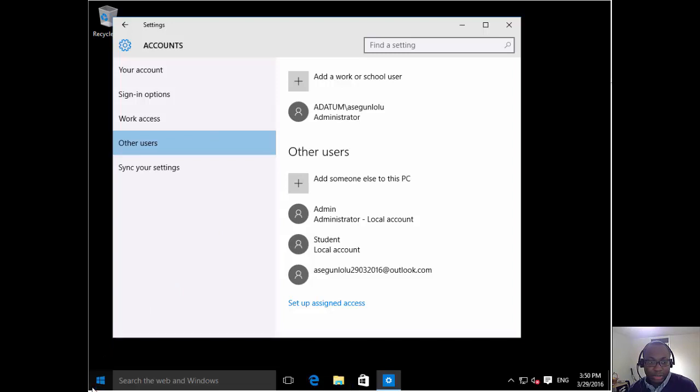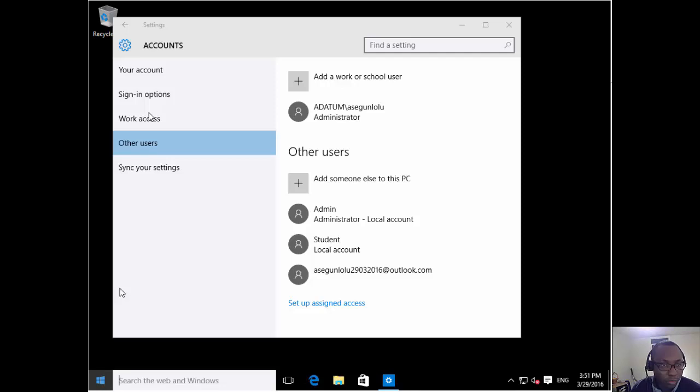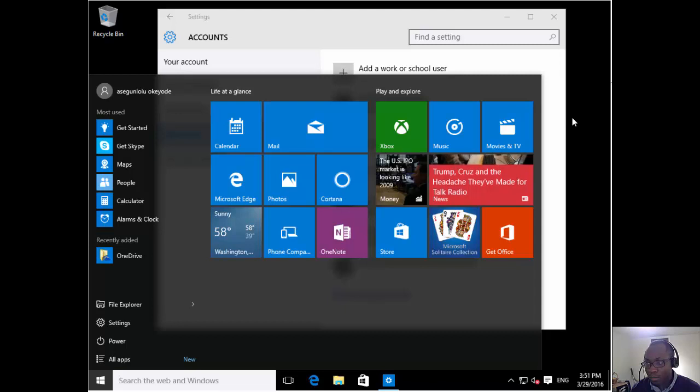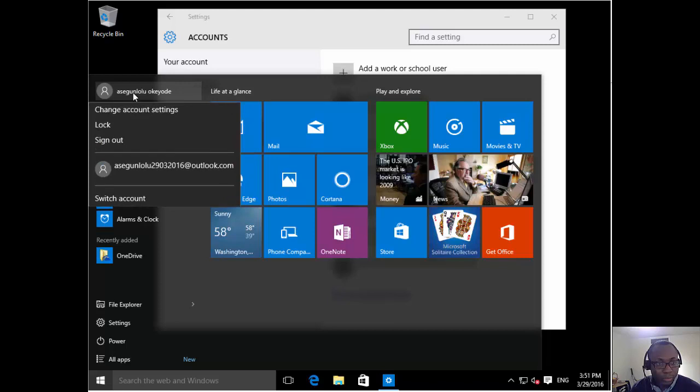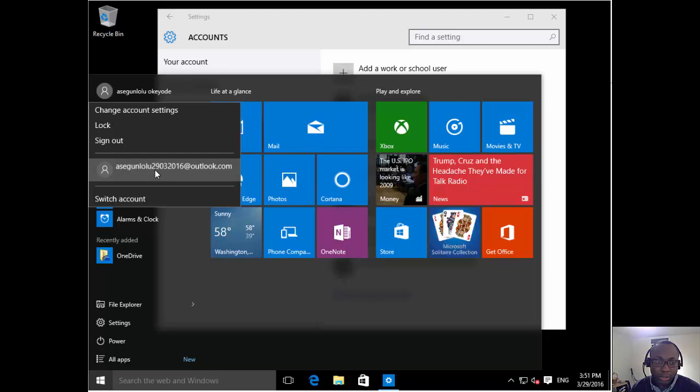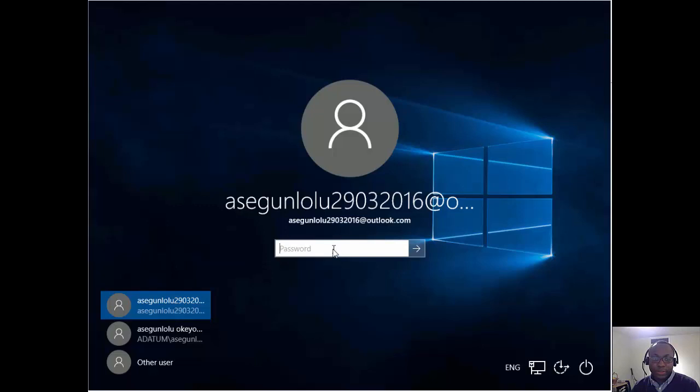So what I'll do is click the start button here, click this drop down, and then I can click my Microsoft account here, which brings me to the sign-in screen for this Microsoft account.